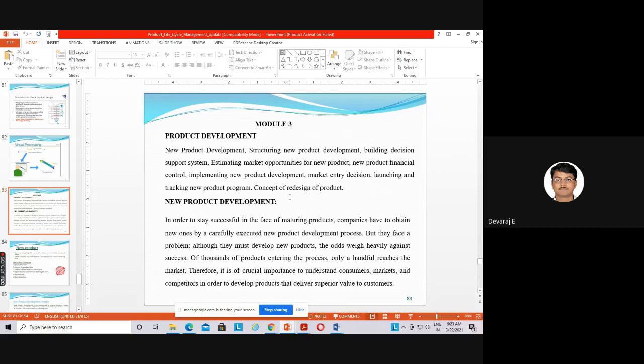If you go for any company, the objective of the company is that they should give the product with less price, with less time. If they're developing a new product, they will be trying to manufacture a product with less time, as well as the cost should be less and the quality should be high. So they should see all these things, then only they can get success in the market.